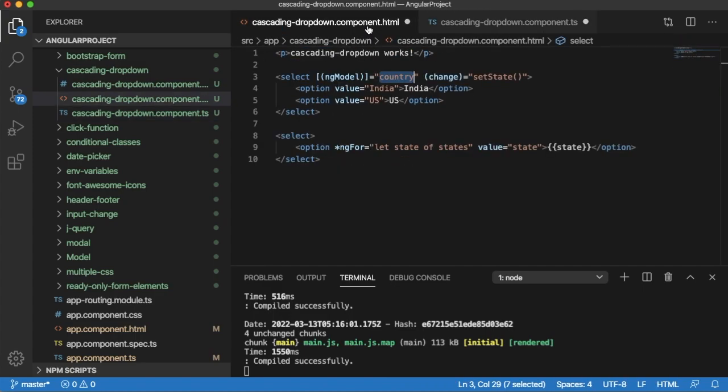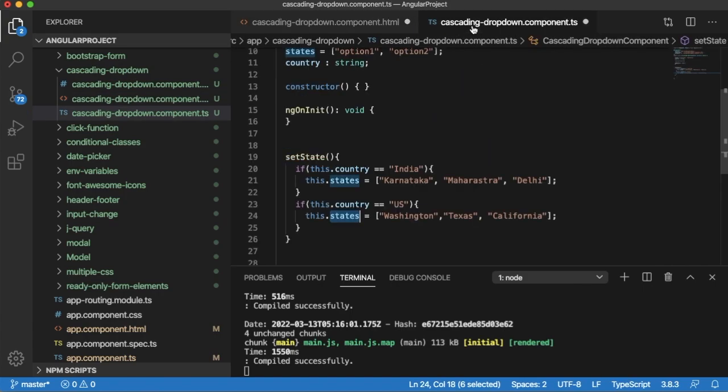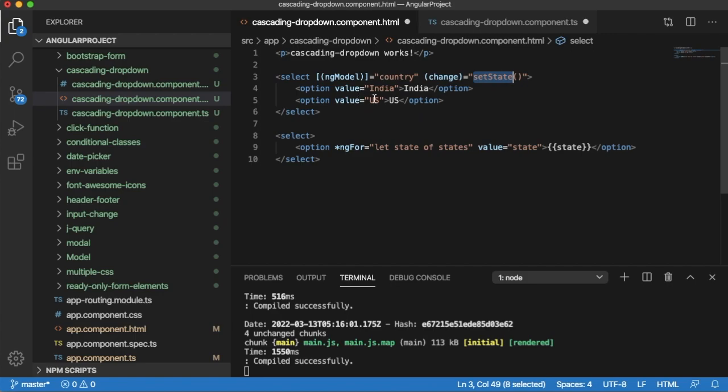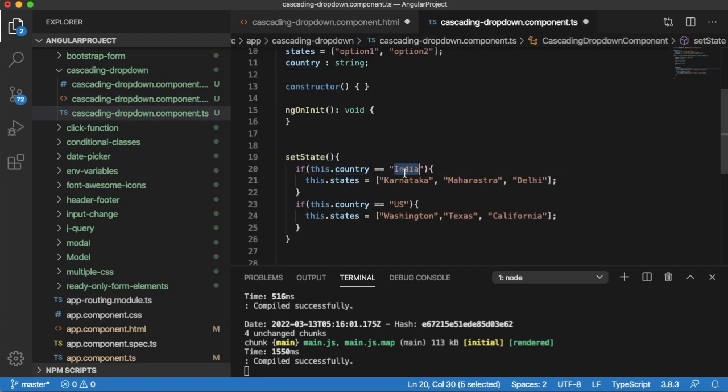So now whenever there is a change in these options, this method setState will get called. In this method, we will check whether the country which is selected here is India or US. If it's India, the states will be set to states of India. And if it's US, states will be set to states of US.